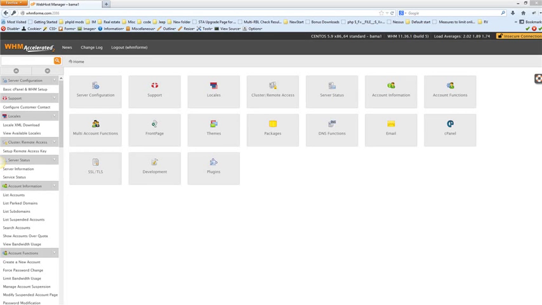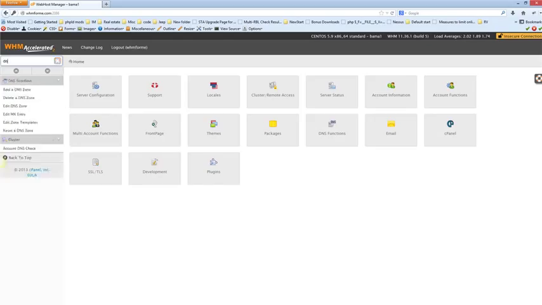Hi, and welcome to the WHM tutorial for editing the DNS of any of the domains on the WHM accounts. So you've gotten a request from a user, or you've gotten instructions from a provider of a script or a third-party service for one of your domains, and they want you to edit your DNS settings for that domain. You can do that here in your WHM with very little issue at all.